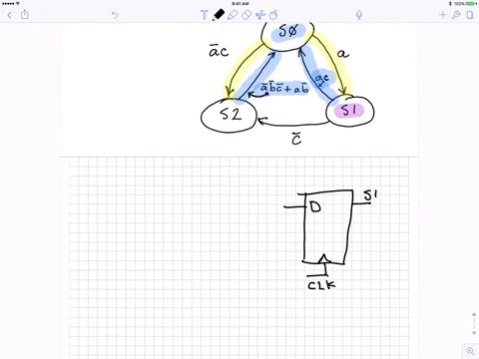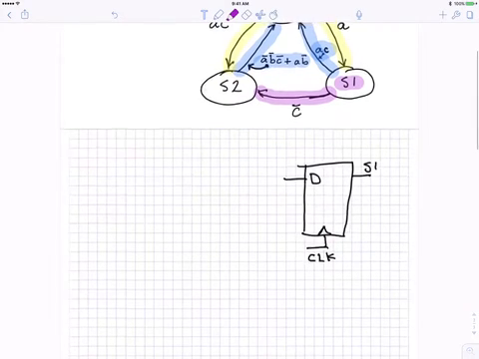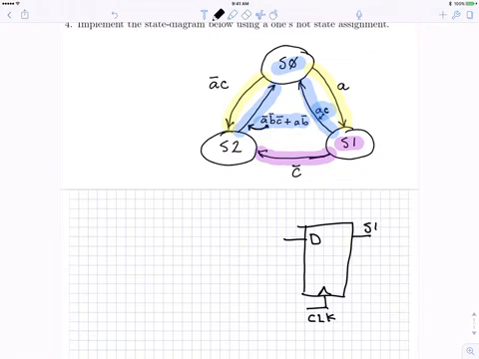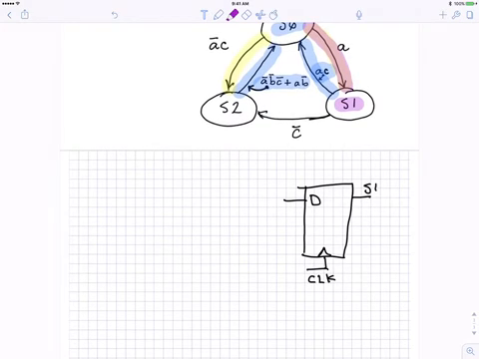It looks like there's only one path leaving S1. At this point, the first thing we need to do is find all the conditions that arrive at S1. Using my purple marker, I was getting the direction wrong. We arrive at S1 from S0, so we know there's at least that case.